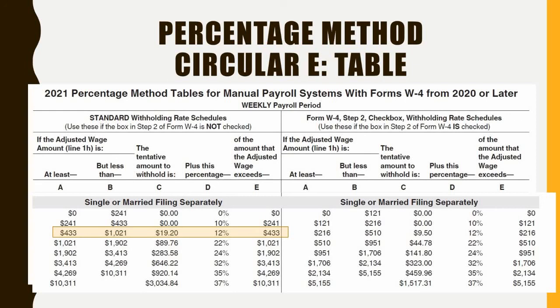Okay? So once again, when you find your bracket or you find your row that fits between A and B, if she earns more than this but less than this, the first thing you're going to do is subtract out letter E, because that's how much the government is going to allow you to keep. Any extra dollar after that is going to be taxed at 12%. And then you're going to tack on letter C, which is what the government's going to take away from you regardless of how much you've earned. Okay? So let's go ahead and take that into practice.